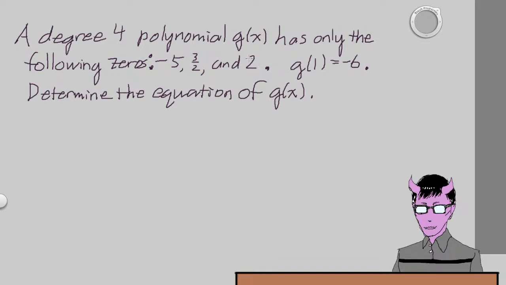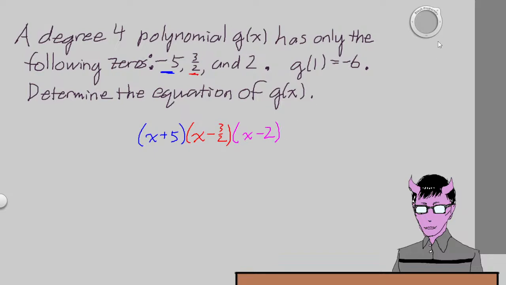Alright, so what that means for us is this one, we're going to use it to populate our skeletal equation. Since -5 is a zero, that means x plus 5 is the factor. So we can flip from zeros into factors. And then we have this one right here. If that's the zero, then the factor is x minus the zero, so it's x minus 3 over 2. And then lastly, we have this one, which means it's going to be x minus 2.